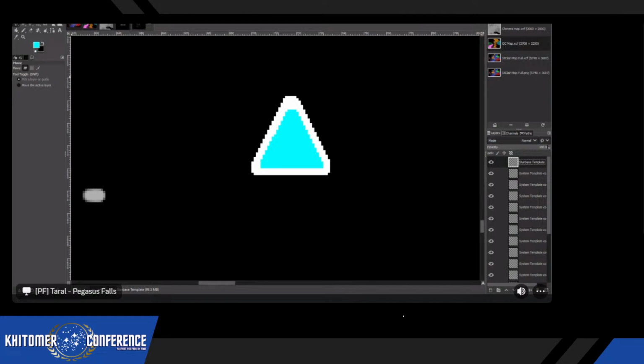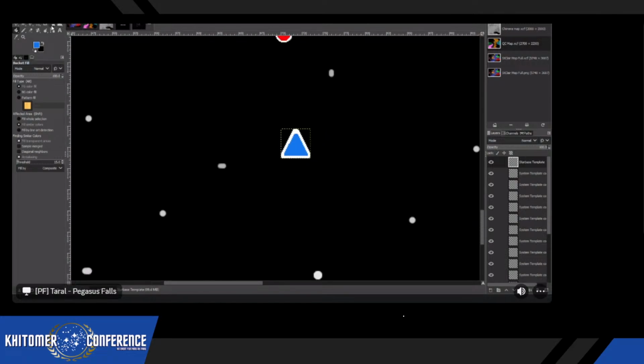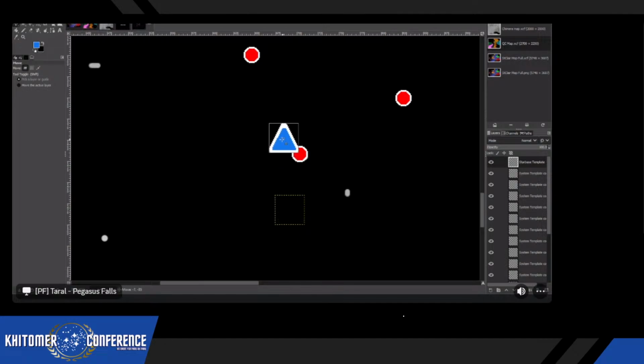And I'm going to do the same thing I did before with layer, crop to content. I don't like that shade of blue I've picked. I feel like it's too bright. So, darken it a little bit. Let's try this one. Like in Paint, you have a simple bucket fill. That looks all right. Let's see how it looks against a star. Oh, that's actually way too big. But we can scale.